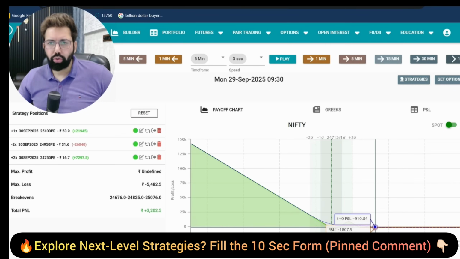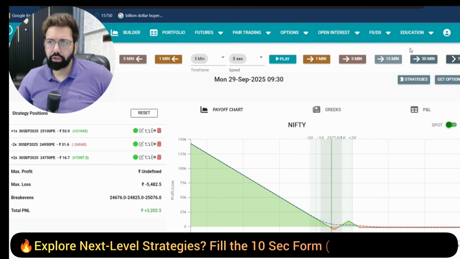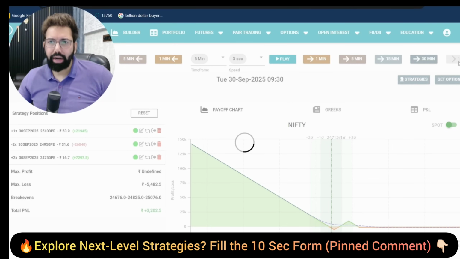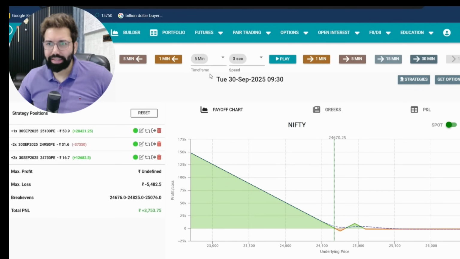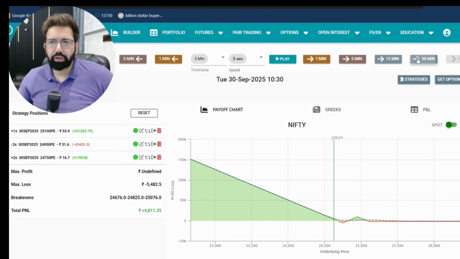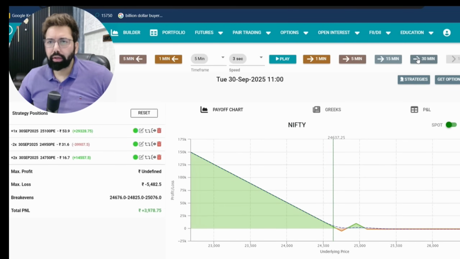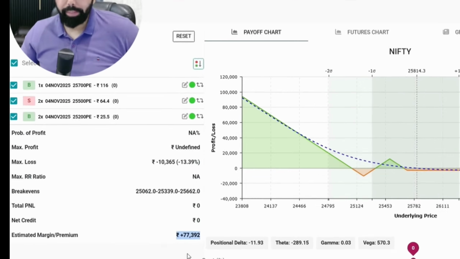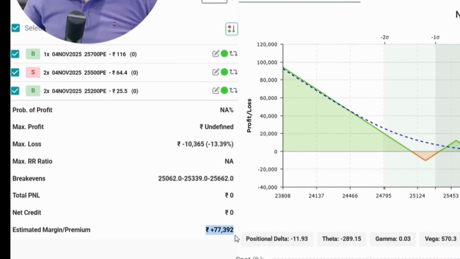The reason, like I told you in the beginning, is that market could just be on the red zone. Still, market has to be there exactly on the expiry. Now this is the expiry day, and let's see what happens with this. Obviously, how much capital do we look to deploy if we just enter with one lot? The capital requirement is this one, right? This one you can see here, right?